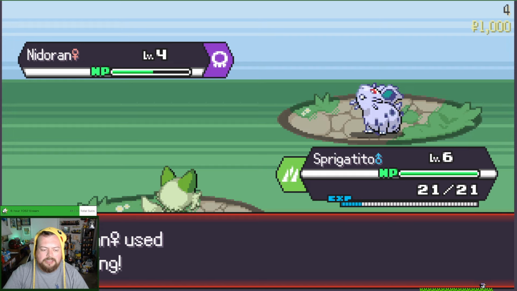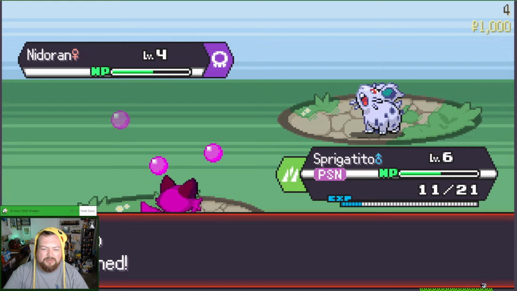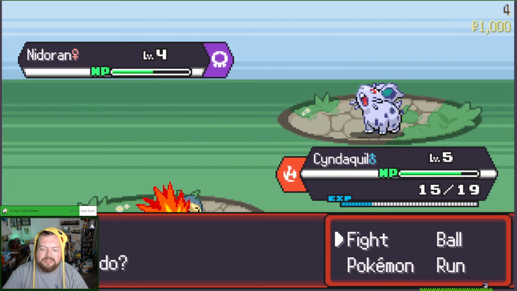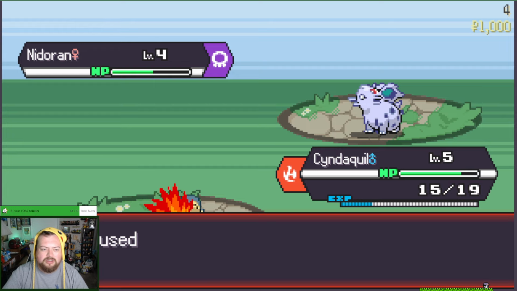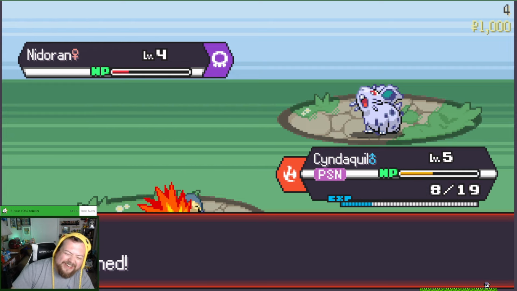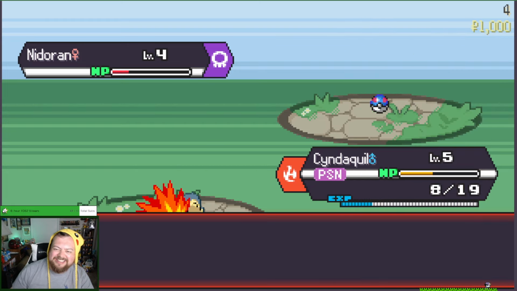I'd like to get it into Yellow. Ooh, don't poison me, please. More super effective. Oh, yeah, and they got the poison. Oh, that's awful. Oh, that's bad. What if my entire team got poisoned right now? Can you imagine? No. Let's not do that.